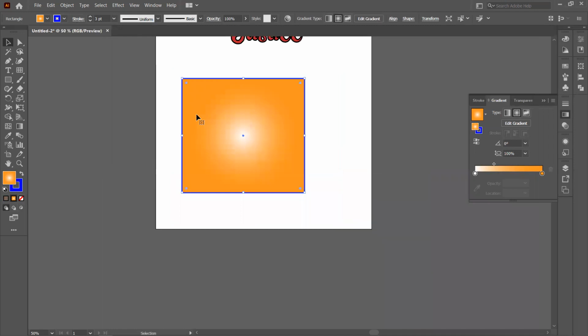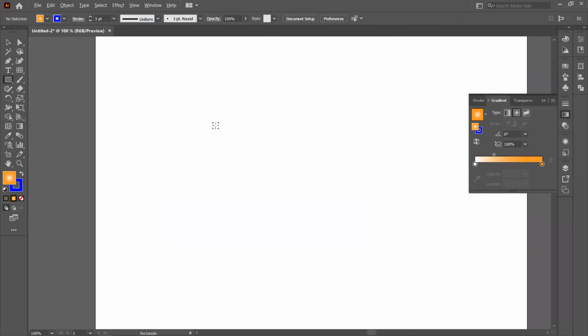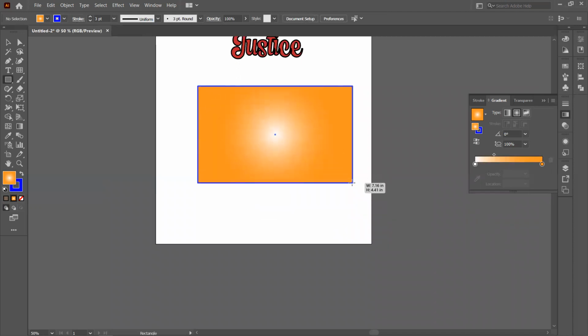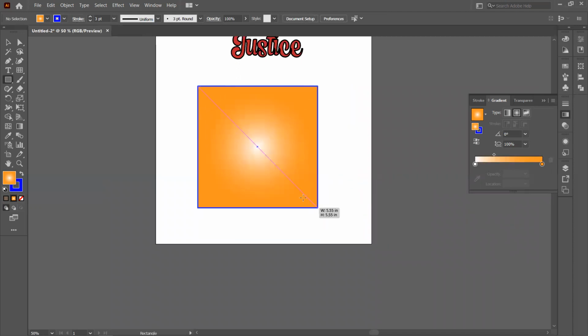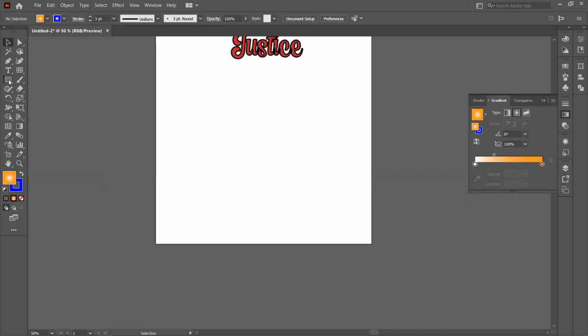So with the rectangle tool, if I'm using it and I want to draw a perfect square, once I drag, look at it. But if I hold on my shift key, it gives me a perfect square, which means that all the four sides are equal. And the same applies to the other tools also in there. That is the rectangle, the rounded rectangle tool, and then the ellipse tool.